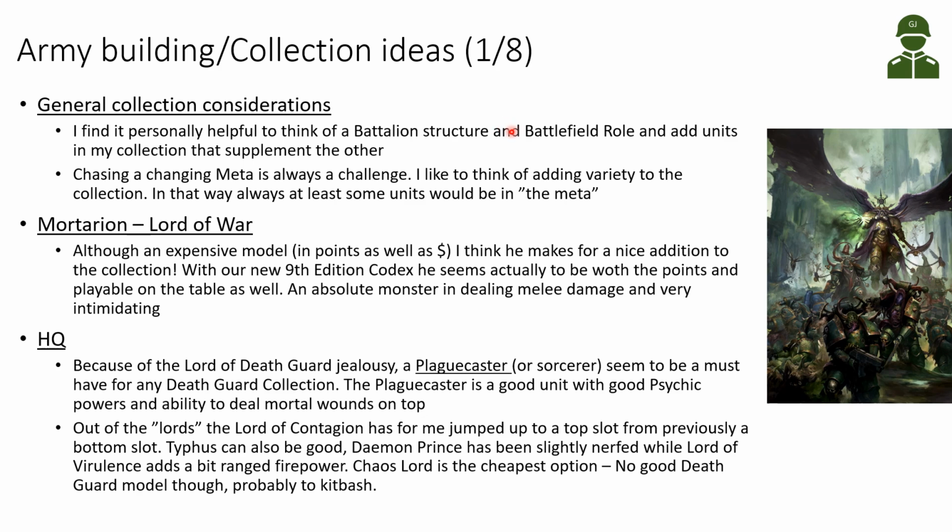So after looking at the start boxes and start collecting, let's talk in more detail about army building and some collection ideas for Death Guard. Some general considerations. I find it personally helpful to think of a battalion structure and the battlefield roles and add units in my collection that supplement the other, and that I can field some different battalions having troops and adding a little bit of flavor with some fast attack, some heavy support, maybe some transport, etc.